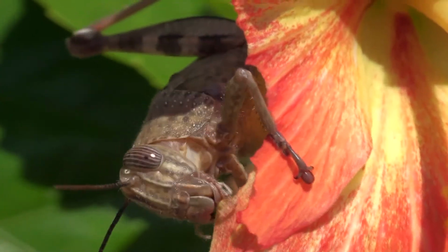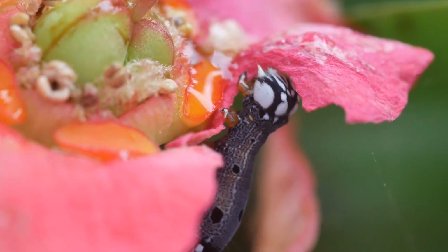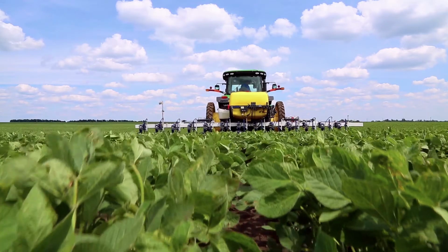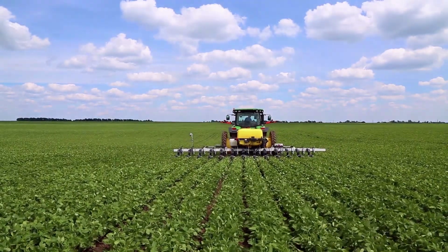I grew up in a small town. In my backyard were open fields and wheat fields, and we did a lot of playing out there, and you can't do that unless you start noticing the organisms around you. Butterflies are nice, but insects eat our crops, they eat our ornamental plants, and I thought if I could learn better ways to control pest populations, then we could increase the food supply in the world. And so that's what I do, is I find natural organic pesticides that can be used in the fight against insects that eat plants.